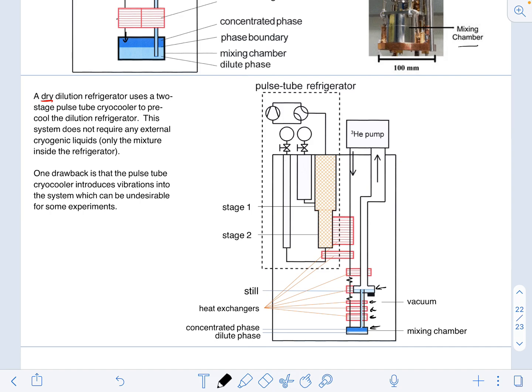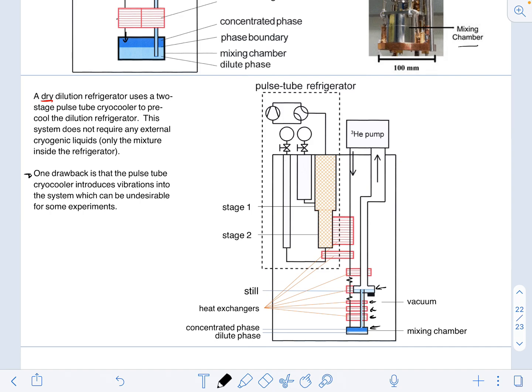So two-stage pulse tube refrigerators are capable of reaching temperatures of about maybe 2 Kelvin at the second stage. And so that's enough to pre-cool your refrigerator and the mixture as it's entering the refrigerator so that you get the initial phase separation, and then you can start pumping on the still, and you can bring the still to its 0.7 Kelvin, and then the rest of the operation is the same. What's nice about this design is that you aren't required to have very expensive cryogenic fluids to initially cool your system down. And so if you were purchasing a new dilution refrigerator for your lab, you might give some serious consideration to one of these dry systems.